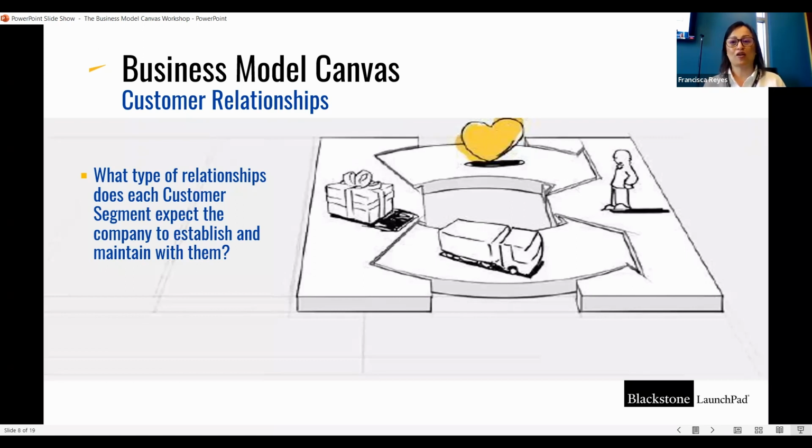How are we going to connect with them? How are we going to maintain those relationships? And remember, we want to establish a relationship with them solid enough that they're not only one-time customers, that they can stay many, many years. Or maybe we're going to tell them, well, if something breaks, you can bring it back and we can replace it. We're going to give you a warranty or a free trial period or something along those lines. So how are we going to try to maintain a strong relationship with them?